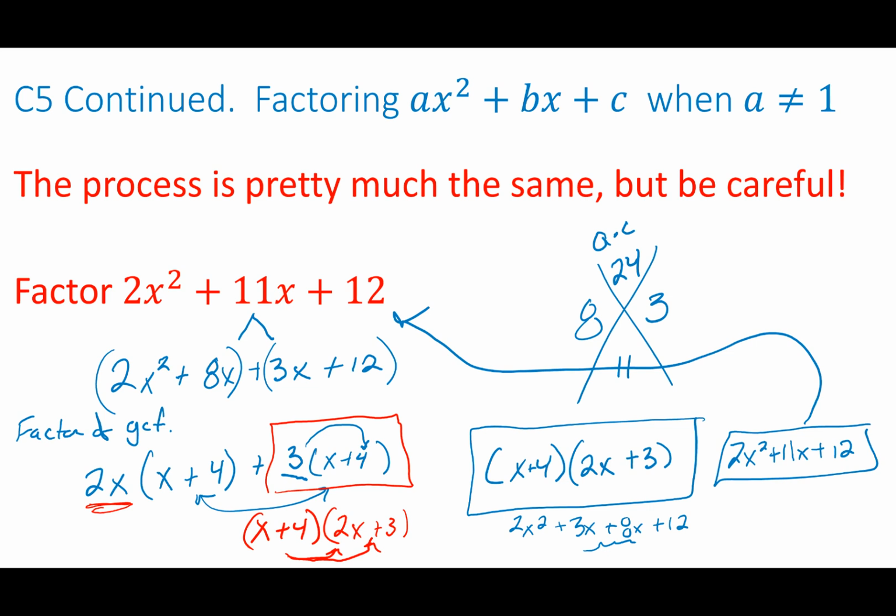All right, so our final answer would be here in this blue and red box now. x plus 4 times 2x plus 3. We're no longer just x plus 3, x plus 4, or anything like that. Now we have some coefficients on x, some numbers in front of it, because in our original problem, a was not 1. And the 2 doesn't correlate. It's not because a was 2 that we have the 2x at the bottom. That has nothing to do with it. This is just how this one worked out.